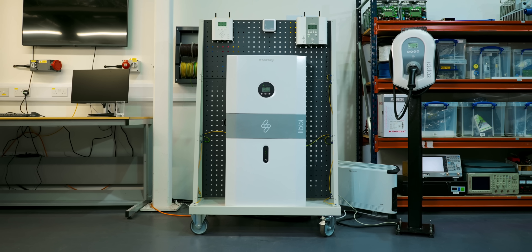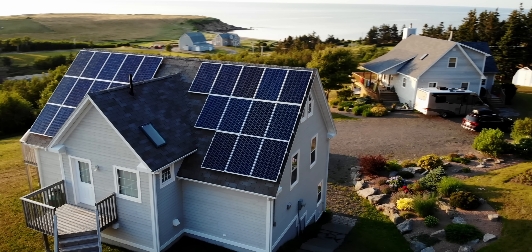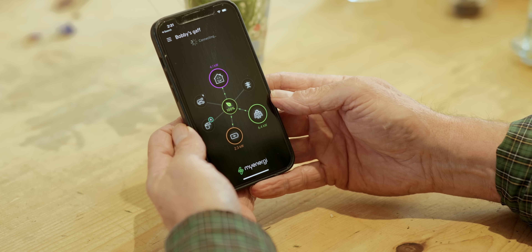myenergi is adding the Libbi battery to our home ecosystem offer because energy independence is incredibly important. It could be someone charging a battery from off-peak electricity — storing cheap electricity to use when prices are high during the day — or, more likely, someone storing solar generation during the day to use in the evenings. The Libbi battery becomes part of the myenergi ecosystem: via the app, customers can prioritize between different loads. Critically, it integrates seamlessly with EV charging. Some customers with third-party batteries have had issues where the battery drains as soon as an EV is plugged in — you might want that energy to stay in the battery and charge from the grid instead. Our ecosystem allows that. You simply swipe in the app to prioritize one load over the other.